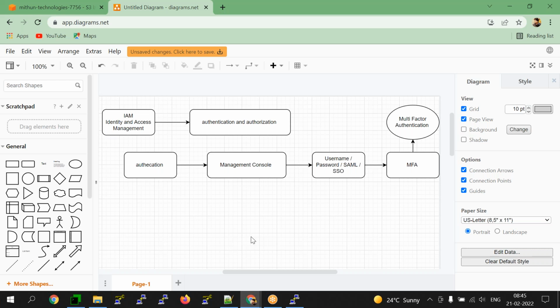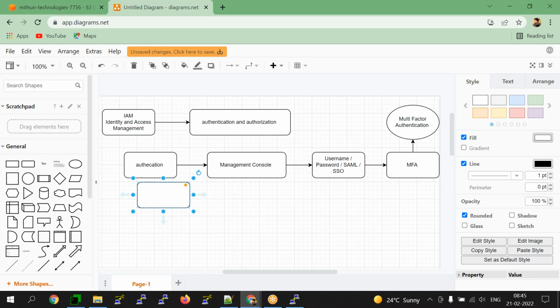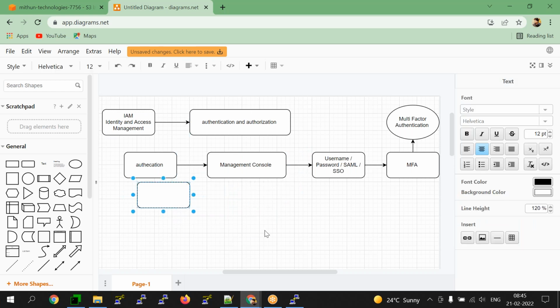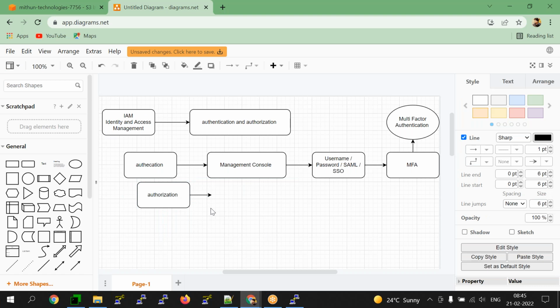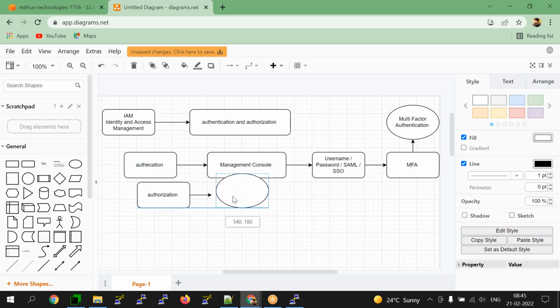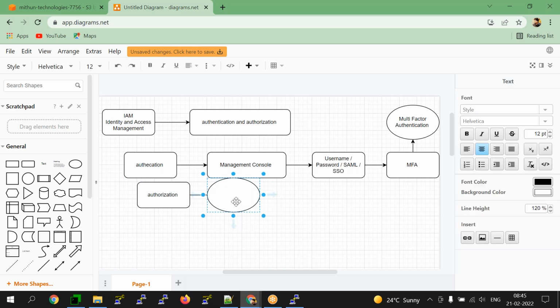Authentication will provide the username and the password to enter into your respective premises, whereas authorization will decide whether this respective user will have read access, or write access, or update access, or delete.